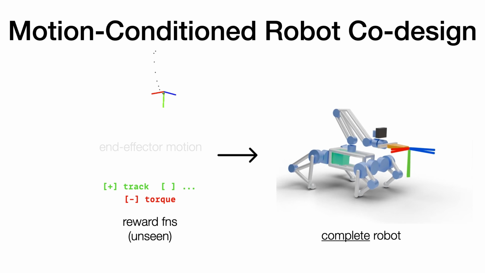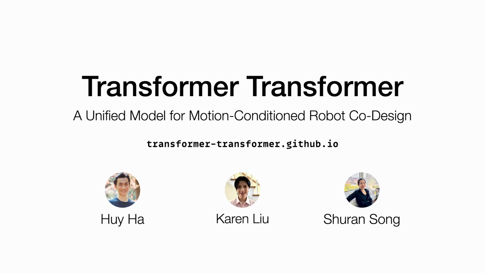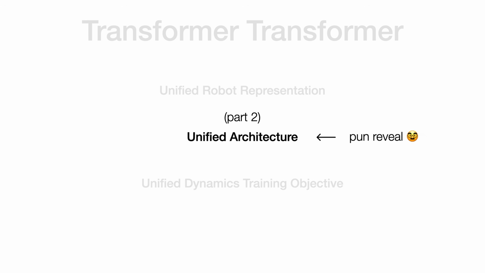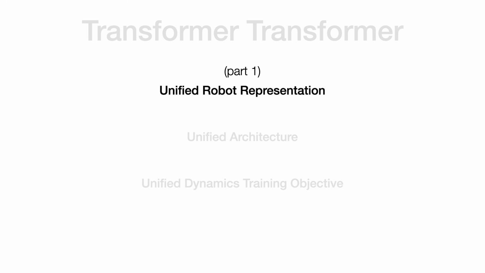And today, I'll tell you about our attempt at tackling this problem in one unified framework called Transformer-Transformer, a unified model for motion-conditioned robot co-design. It has 3 parts, and you have until part 2 to figure out the pun in the name yourself. With that, let's dive into part 1, a unified robot representation.